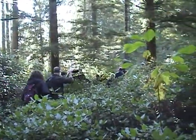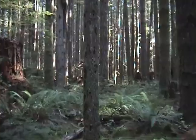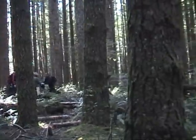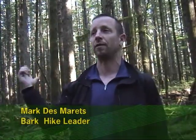Two-hour round trip. And that little road that we came in on was actually a road that they want to rebuild. And there was one spot where it said proposed landing, which means that's where they're going to build this huge cleared area and drag all these trees to that spot, put them on the trucks, and take them out. That's where the yarder sets up. Exactly. So imagine coming through here. Right now there's a lot of shade on the ground, and that's what these mushrooms require. They need this environment, this temperature, etc. And imagine 14 trees left per acre. We've hiked through maybe 5 or 6 acres right now. So imagine 80 trees out of the 2,000 that you've just walked past. If that timber sale happens, you wouldn't find these mushrooms here for a couple of decades probably, because they need that microclimate.